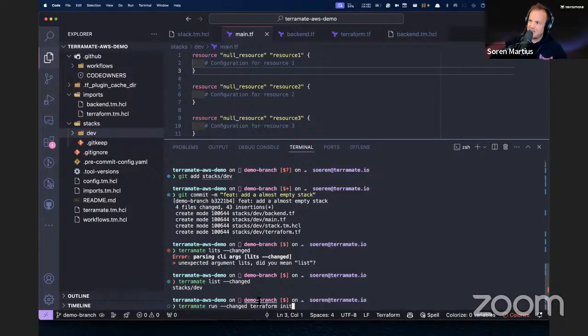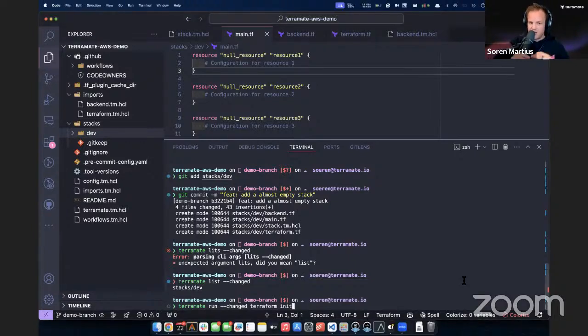And the idea here is that what Terramate orchestration does is it creates a graph, a DAG, a directed acyclic graph of all your Terramate stacks, and it understands dependencies. So you can navigate this graph and filter this graph and invoke commands such as terraform plan and terraform apply.